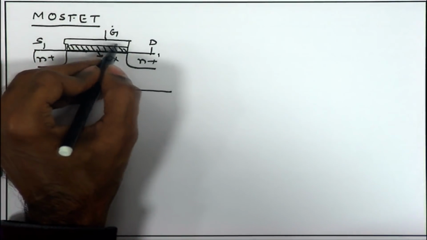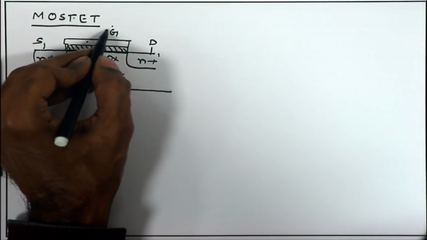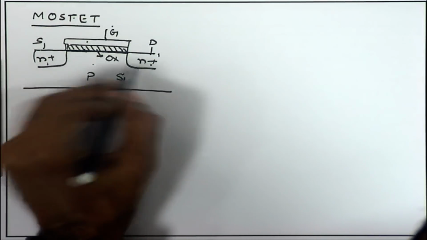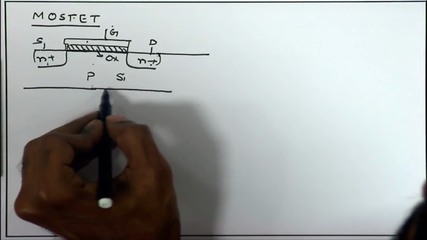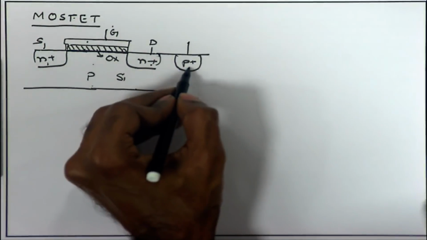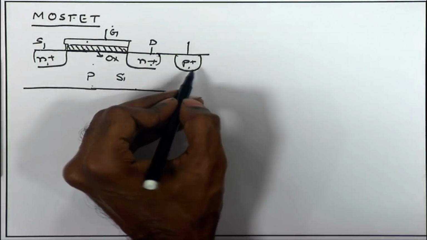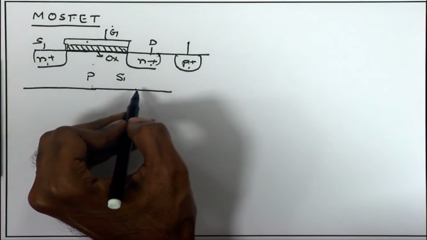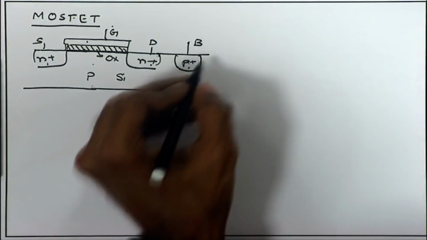And then on top of that you can have a metal or a polysilicon gate, which is forming the gate terminal. For forming the source and the drain, we have highly doped N plus regions, and once again, in order to have contact with the body terminal, we can have a P plus contact over here, a highly doped P plus region, which is needed to lower the contact resistance associated with the body contact. So, this P plus acts like the body terminal. Here I can name it as the B or the body terminal for the MOSFET.